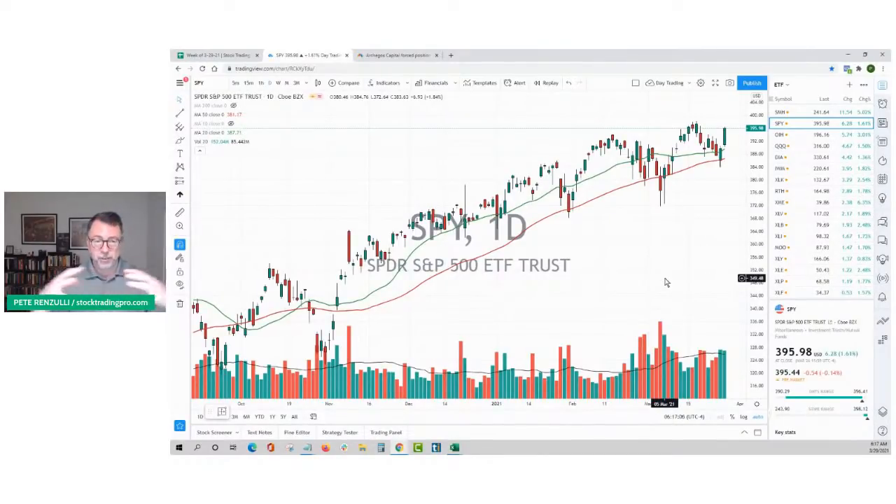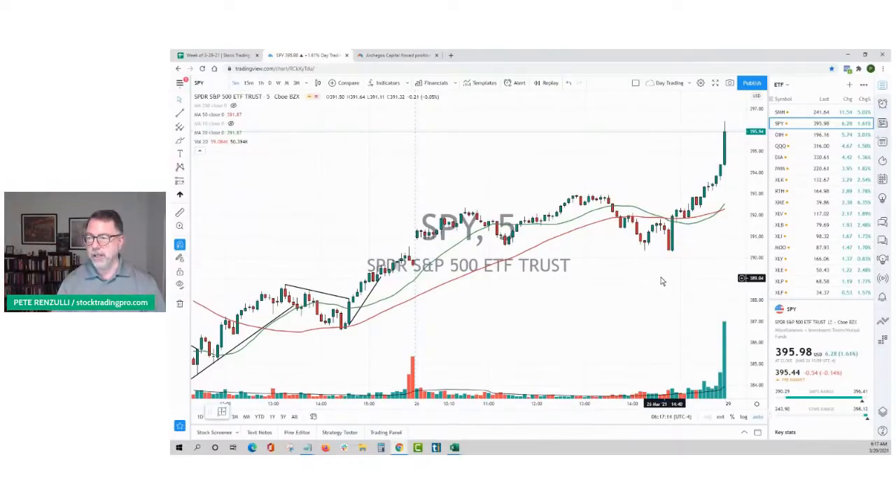Just to give you an idea of the intraday price action — and this is to show how the end of day candle can look deceiving — the SPY pretty much drifted sideways, had a little rally, did nothing for the first few hours despite the gap up. Had a little bit of a breakout, then started to roll over heavy. Then out of nowhere in the last hour, massive buying came in and we closed really strong, which gave the impression everything was great. But intraday it looked anything but that. So the alert service didn't have any new swing trades heading into the weekend — we were actually flat because of the lack of clarity.